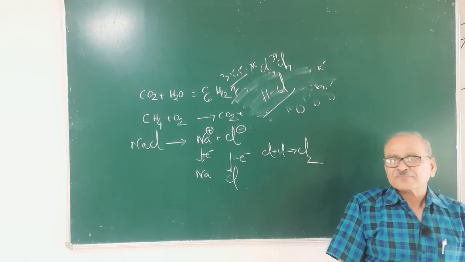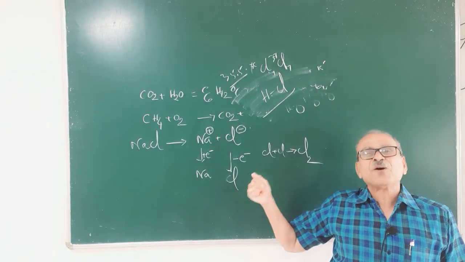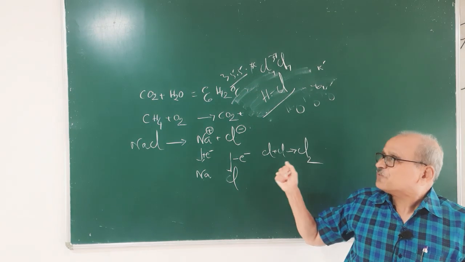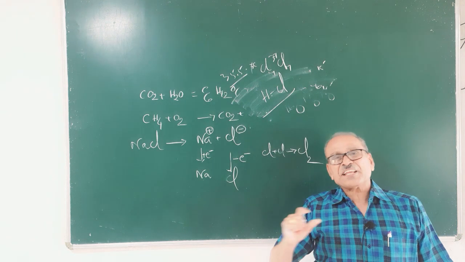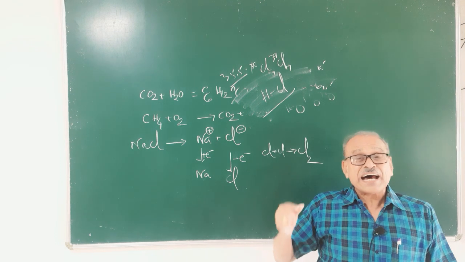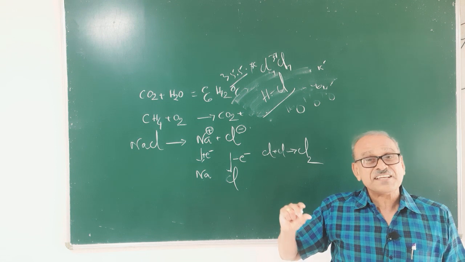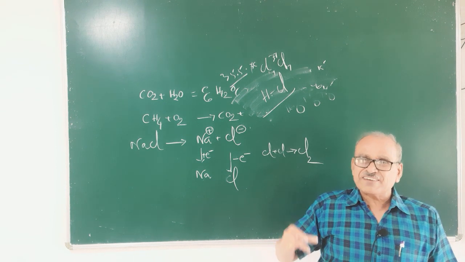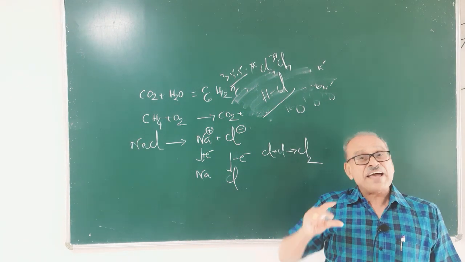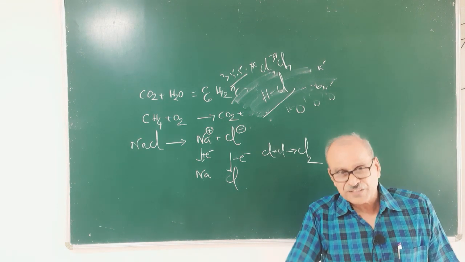Our chemical question is, why should atoms combine to form molecules and ions? Why? For that we need to know the electronic configuration of the elements. What do you mean by electronic configuration of the elements? The arrangement of electrons around the nucleus in various energy levels. And what are energy levels, how are we going to arrange electrons in these various energy levels, and what are the factors affecting these arrangements, we can discuss in our next video.